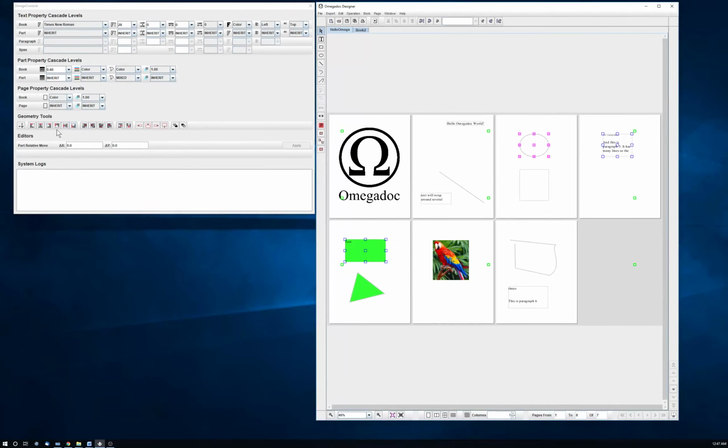Now I want to use the x center alignment and the y center alignment. But first I want to select this part here and add to the selection by holding down the control key and clicking on the boundary, this part here.